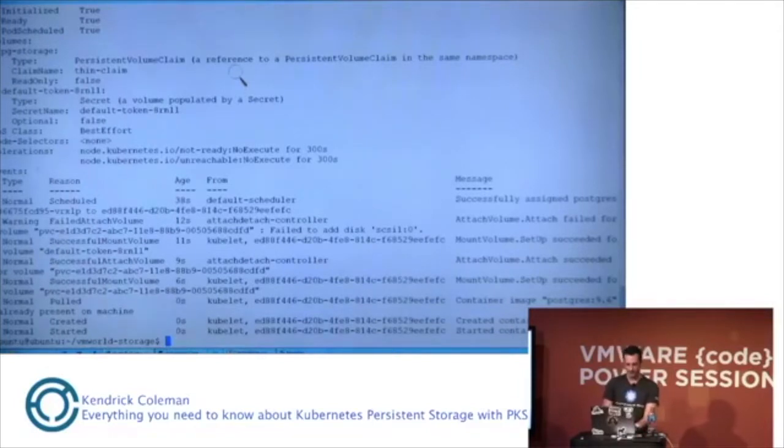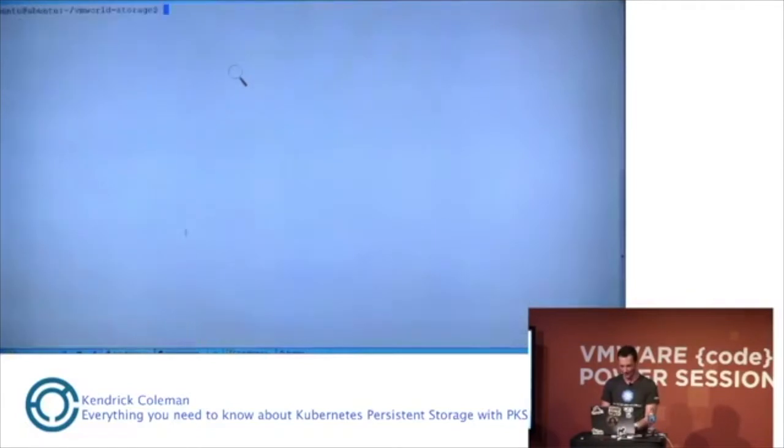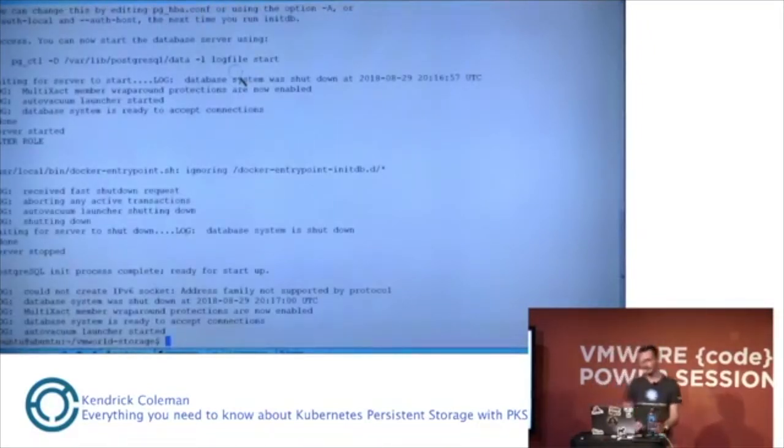If I was a smart presenter, I would have shown you that it's actually running on 2 different hosts inside of PKS as well. So it actually flipped to a different host. I forgot to show that while the pods are available. If we say kubectl logs and look at the logs for it, we can see that the logs are a lot shorter now, because all it's doing is resuming from the state of where it once was, right?